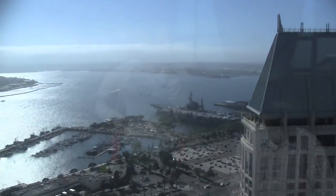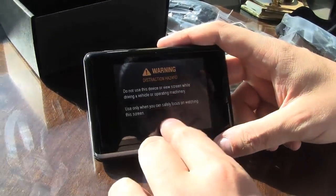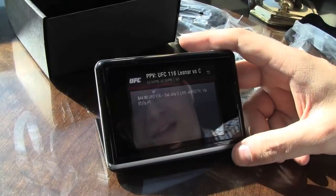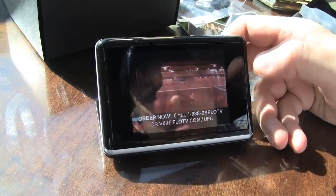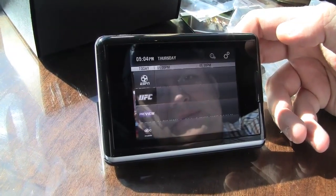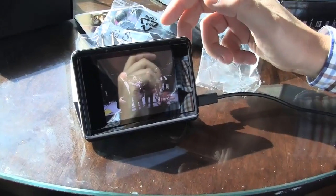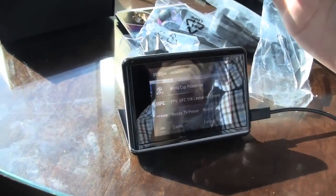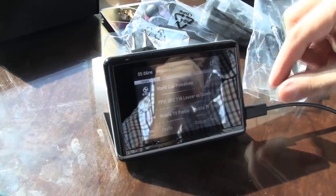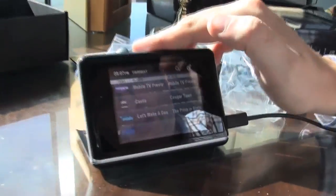Okay, lovely. Here we go. No, we're okay. Oh, there we go. So I can switch the channels over here, and as you can see, we have a couple of paid channels. Finally, we made it happen. The battery was completely done, so I connected it over the USB cable with my computer. And what I want to show you are the different channels.